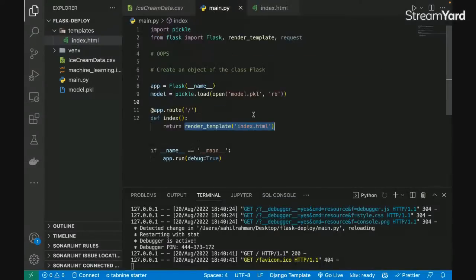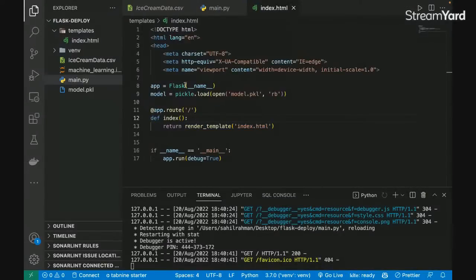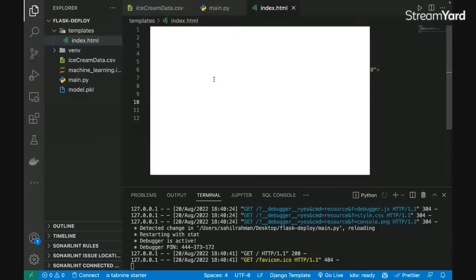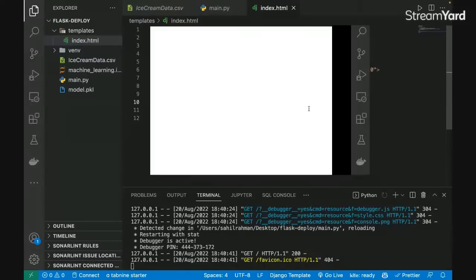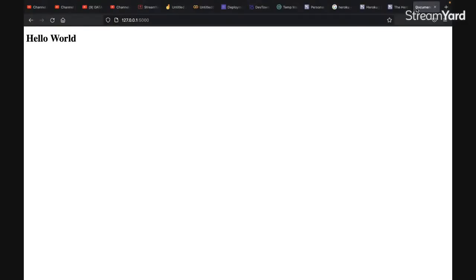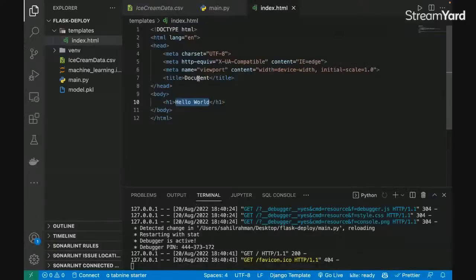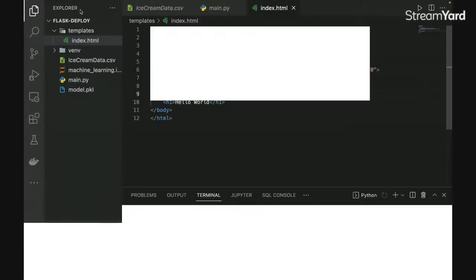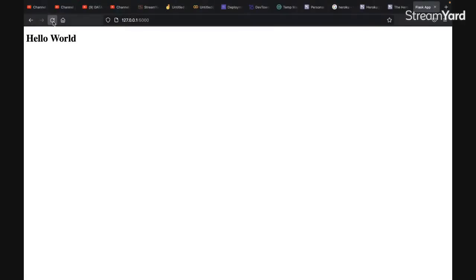So now this is how you can do this. Now if you see, you can change the title as well. Title over here means you can see the title has been given as document. If you want to provide a title, just provide your title over here. Let's say Flask deployment, Flask app. Okay, so let's run this, save. Now as I have refreshed, you can see that the title has been changed to Flask app.